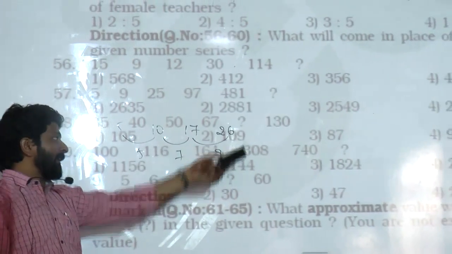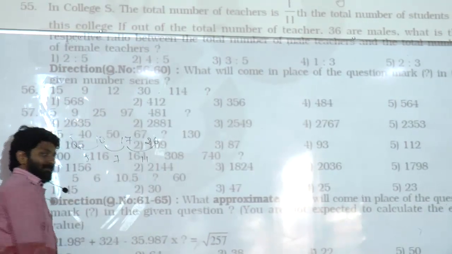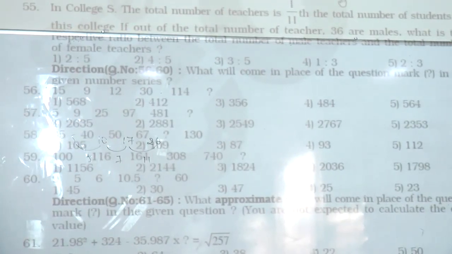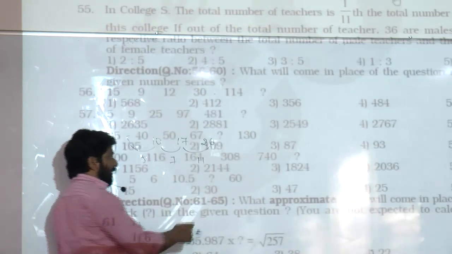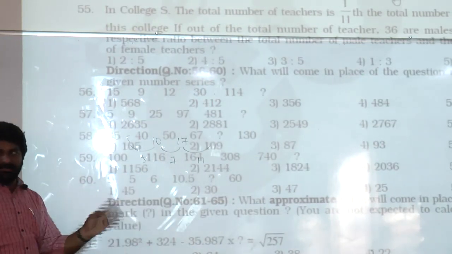Do you have 93 there? Fourth option. If you don't have 93, then it will be 11, because prime numbers. Are you getting? If you don't have 93, just go for prime number order. 5, 7, next prime is 11.